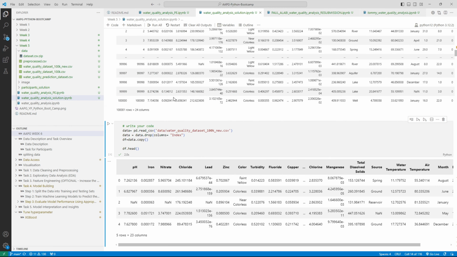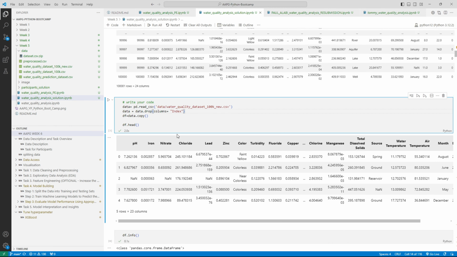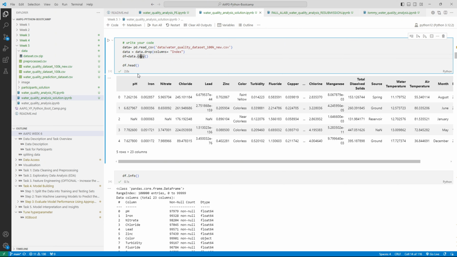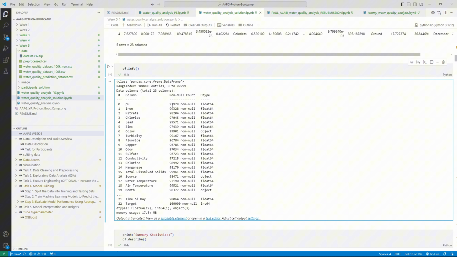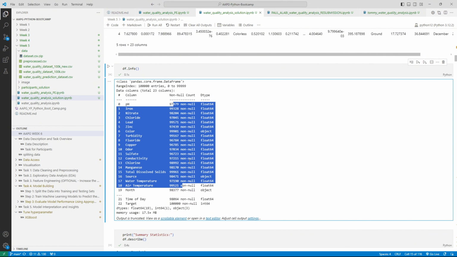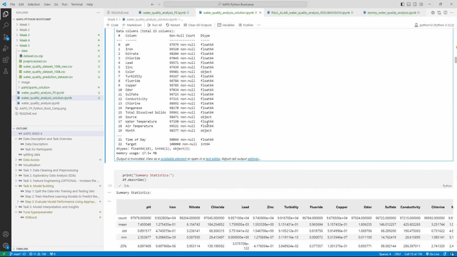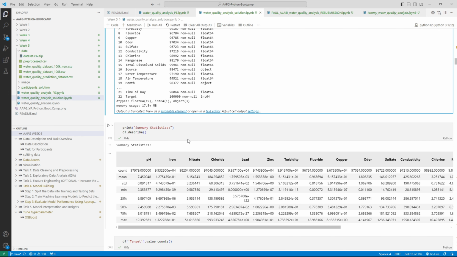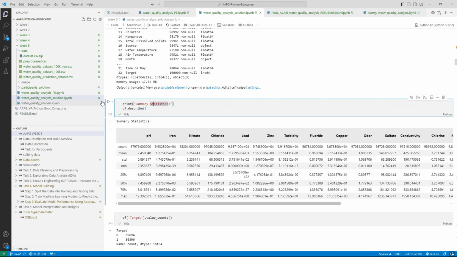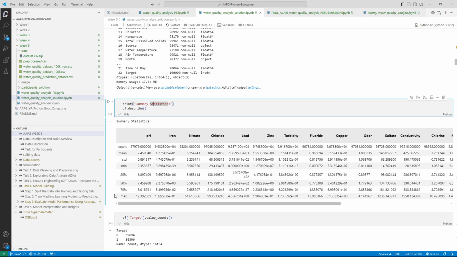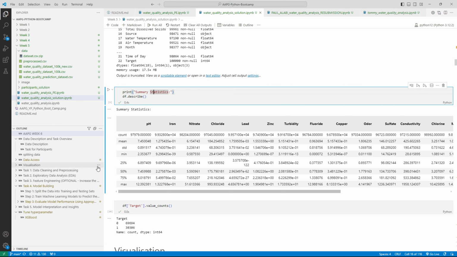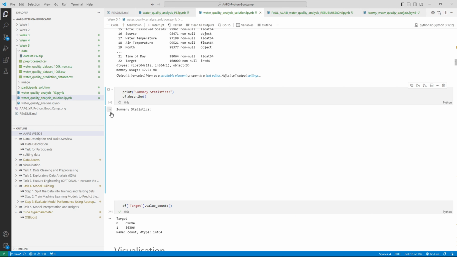Okay, so I just read my data. I had that index column, so I dropped it because I don't want it. Then I have my data, and I made a copy of it. Then this gives you info on the data, showing which columns are float, string, or object type. Then you can do your summary statistics, print or describe the data: the mean, the standard deviation, things like that for each column.